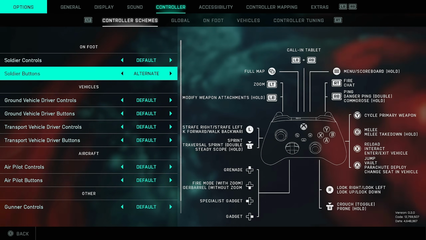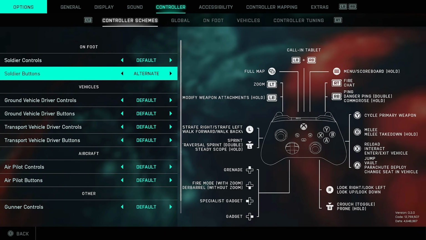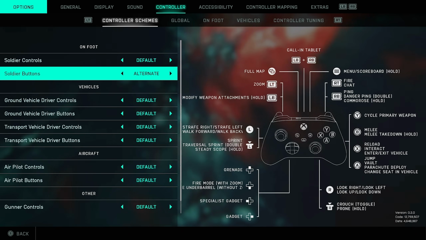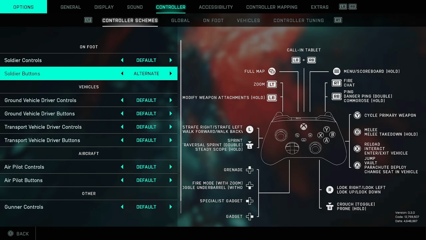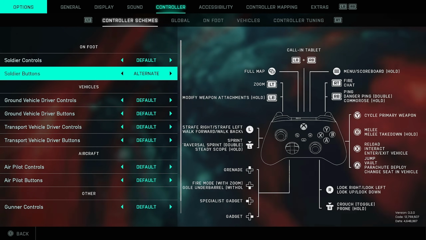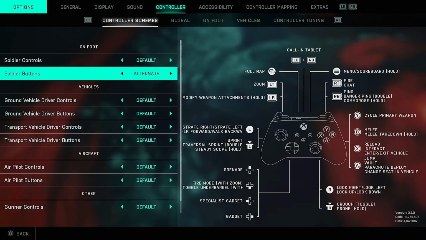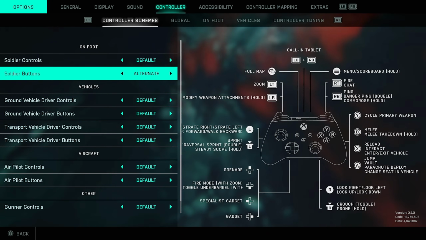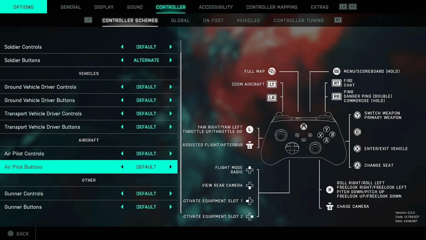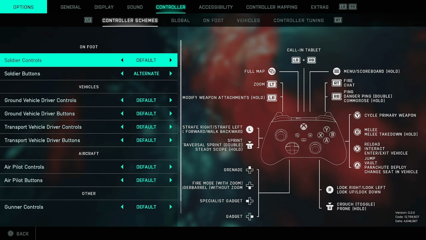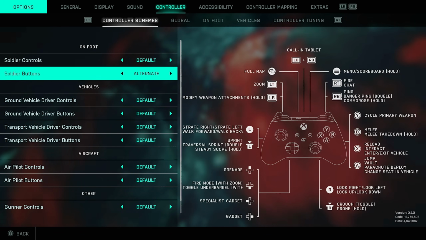It's kind of feeling like Battlefield 1 right now, but I have it on alternate because the panic melees aren't really a thing anymore. So I just put that as the B button. It just makes it easier. It's so much easier to move around, and if you do need to take your thumb off the stick less, that is an optimal thing to do for gameplay. So that's how I have it set up. Everything else I leave at default. I don't play around with it. Obviously you can change these to whatever your preference is, but I only mess with the soldier buttons.